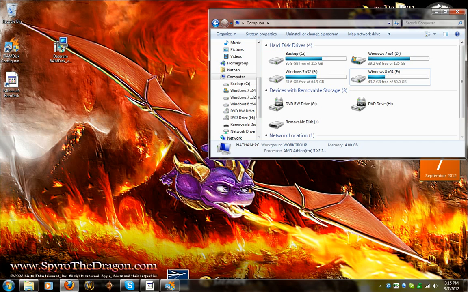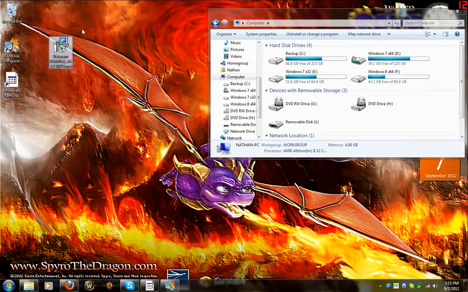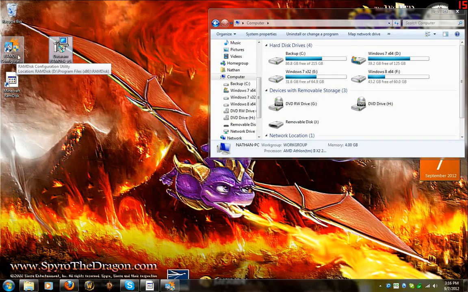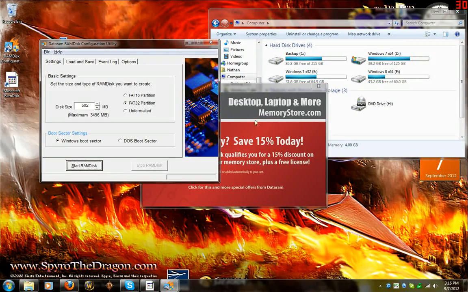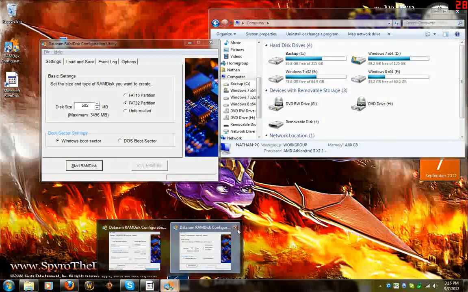After you have it downloaded, I'm using the free version. After it's downloaded, this is what the install will look like. Just install the program. There ain't no advertisements or anything on it. Then you open up the program. I had it open.